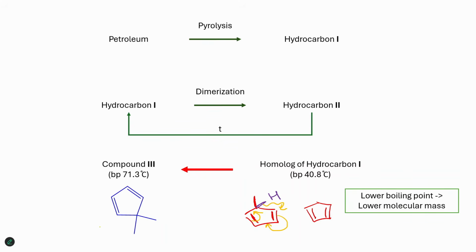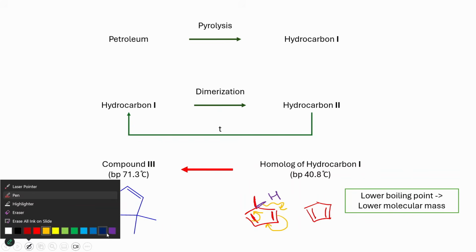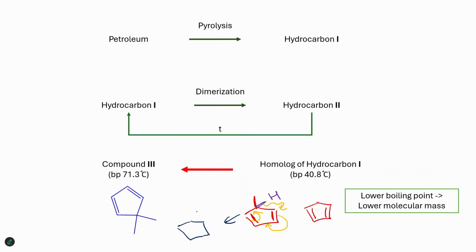So what could happen is we can get another isomer of this compound, which would have the methyl group and double bond in a different position. So a double bond will be here, methyl will be here, and this will be here. We can name this as 5-methyl cyclopenta-1,3-diene. We just number it 1, 2, 3, 4, 5, then it's 1,3-diene with methyl in the 5th position. But this one is 1, 2, 3, 4. It's the same 1,3-diene but 1-methyl.